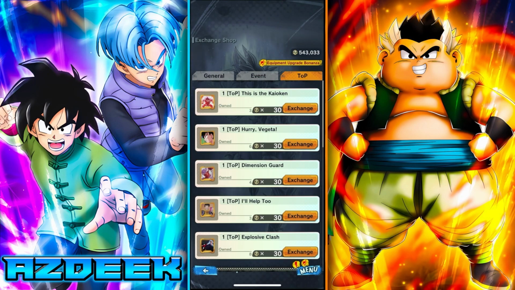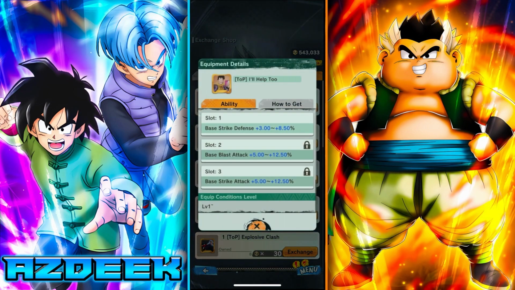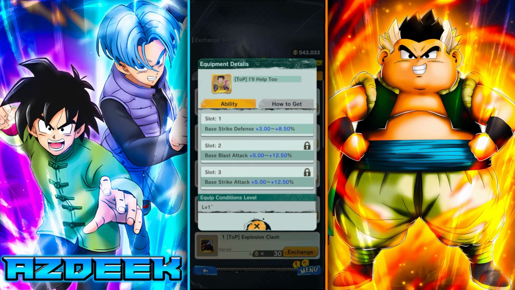And then as for my other equips, they're going to be based on your typing, right? So this one's for melee type, this one's for range type, this one's for defense type, and this one is for support type, and that pretty much just goes. There's no other condition for these. It can be 0 stars for these ones, so I definitely do think you should have one of these on your units.